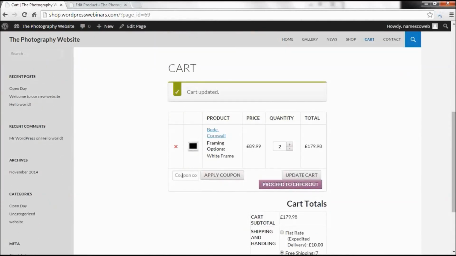We mentioned coupons earlier, or vouchers. If you have some sort of campaign at the moment, maybe they have 10% off the product or £25 off the Food in Cornwall product, for example, this is where your customer could enter in the coupon code and click on Apply Coupon. It would then adjust the totals based on the actual discount.